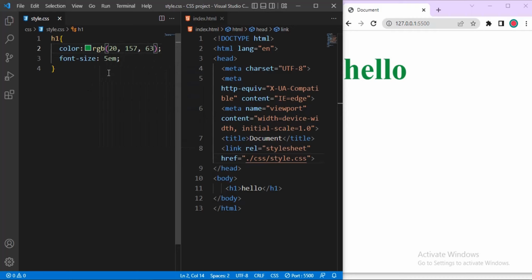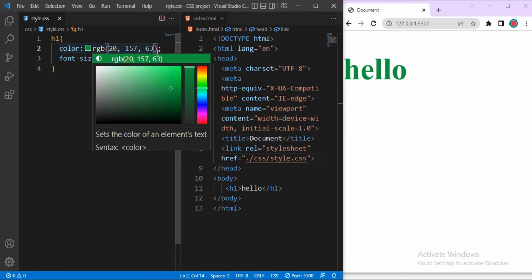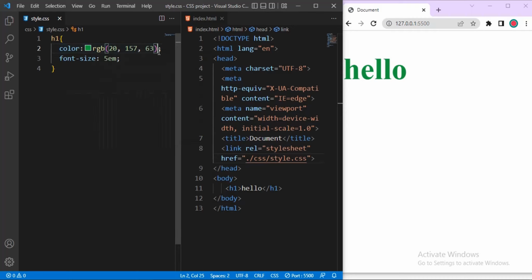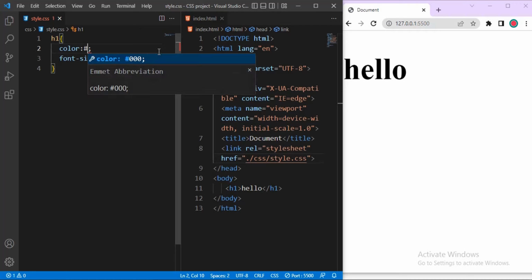Next we'll talk about hexadecimal colors. Hexadecimal color values. Let's clean this. So inside this one, you use the hash symbol. This one I don't normally use, but if you know what the hexadecimal full number is, you can actually use it.